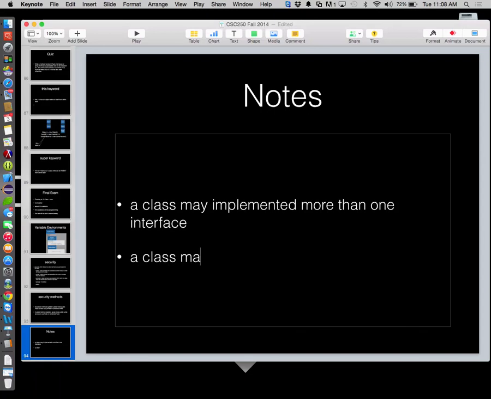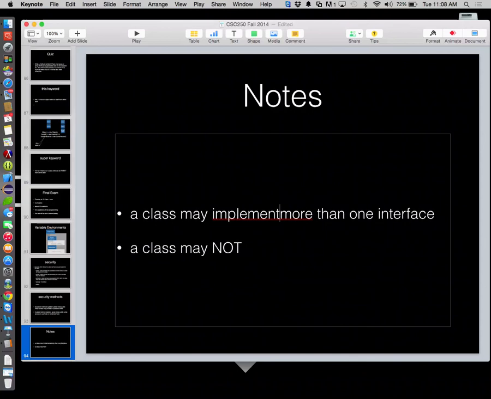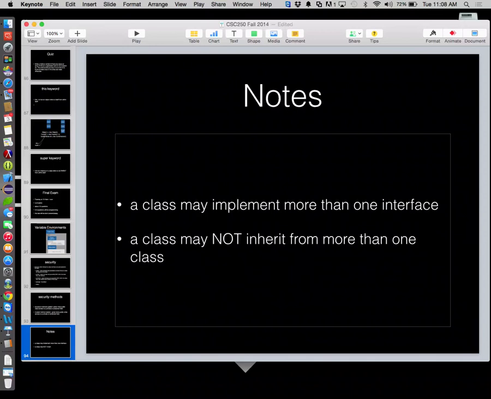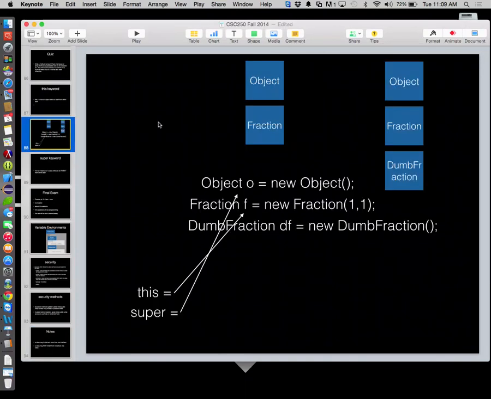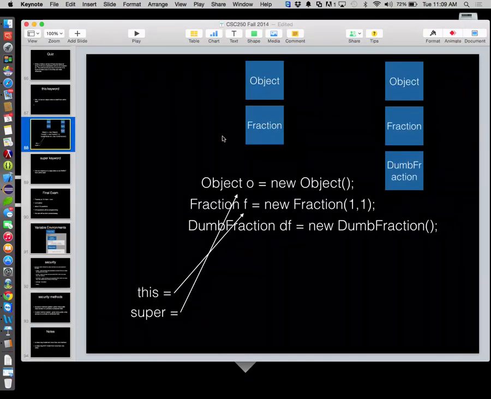A class may not inherit from more than one class. And what I mean by that is, let's say we have this guy here.